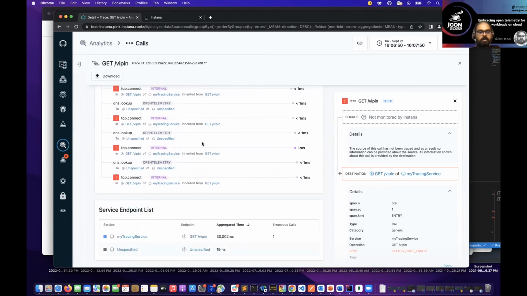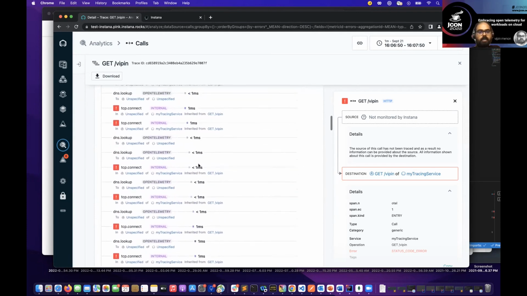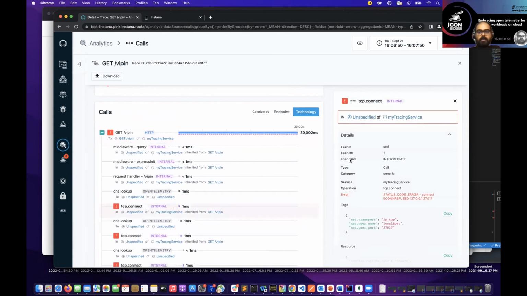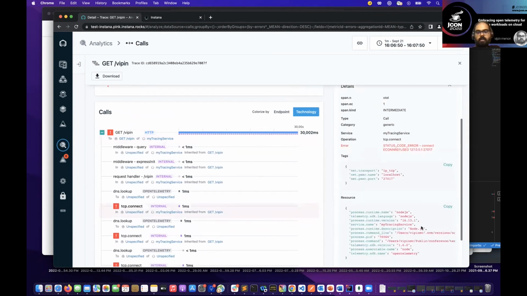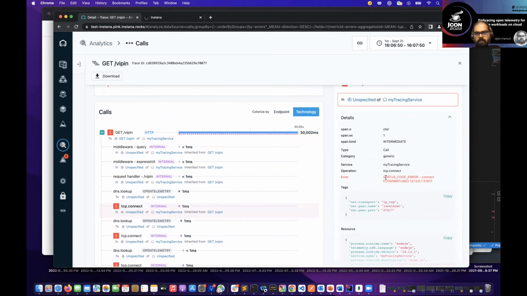So it completely failed here in the DNS lookup. And if you click on any of these failures, you will understand. You can see the exception, what has happened in your application, which is an error saying the connection was refused by the MongoDB server.